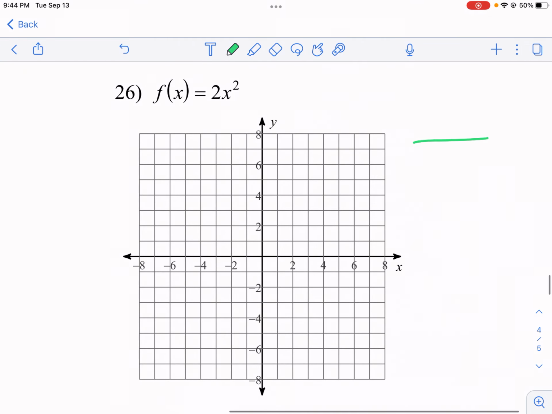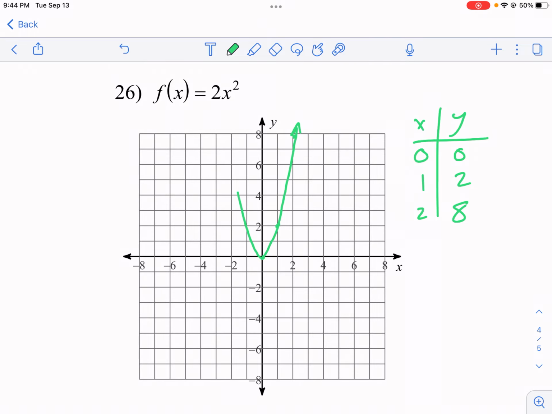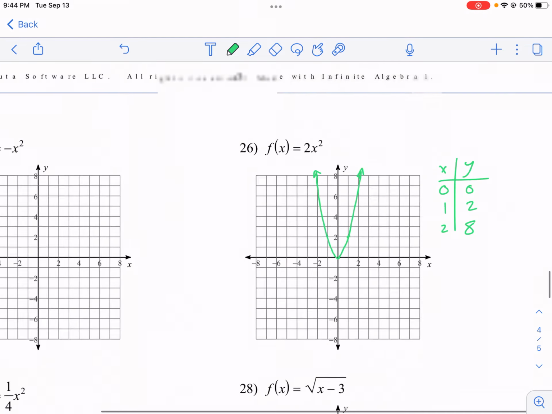I think the best way to do this would be to make a table, so you're going to get 0, 0. You could probably just do it on one side and then just mirror it on both sides with the parabola. So if you plug in 1, you're actually going to get 2 now. When you plug in 2, you're actually going to get 8. So it goes up faster. Okay, and I'm just plugging these values in. I'm doing it quickly because I don't want this video to be too long. And then 2, 8. So it goes up even skinnier. Okay, just like that. So it's a skinnier parabola.